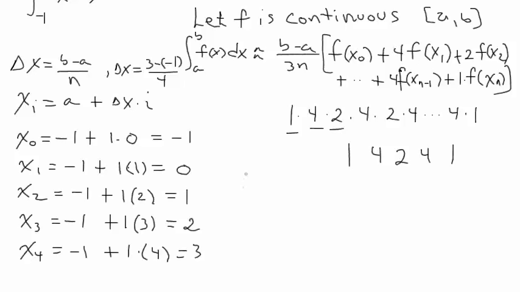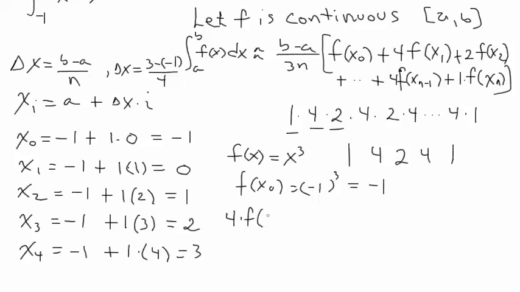I think what we'll do over here is we'll go ahead and work through this part right here. So f of x naught. Now remember our function f of x is equal to x cubed. So our x naught, which happens to be negative 1, we just plug negative 1 in, cube it, and we get negative 1 out. And then we go to the next one. So this time it's got a coefficient of 4. f of x1 is equal to 4 times, and x1 happens to be 0. So 0 cubed is 0.